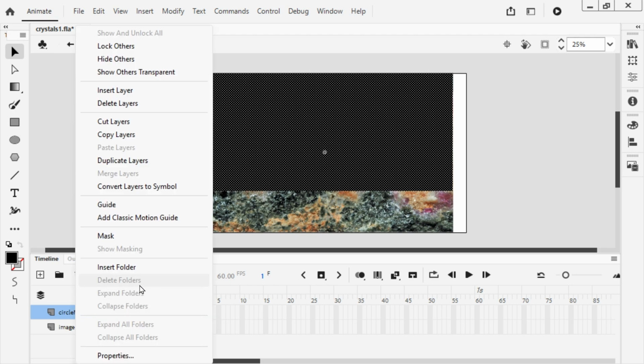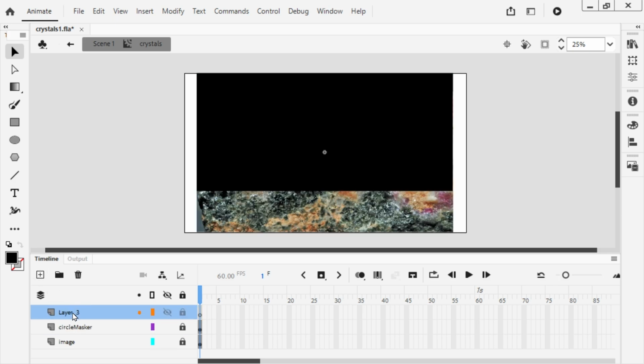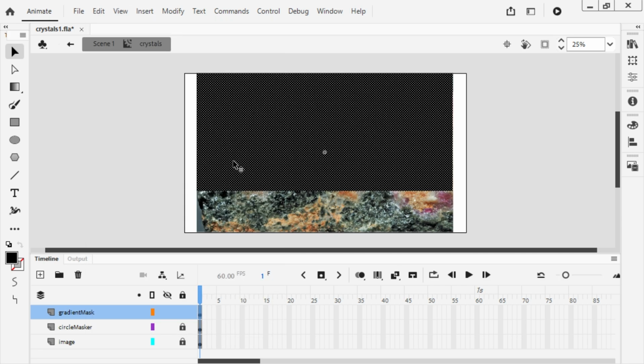All right, so we mask that, right? That's what you might expect to happen, right? So that's good. So let's try it this way, and this is going to basically be the gradient mask, right? So if I just paste in place here, it might just be easier to do all the masking operations afterwards, is what I was thinking. Even though this doesn't belong here, it's just so while we're actually working, we can do it here. Because basically we're going to put the gradient and the image inside, because the masker, and this will be the mask, right?